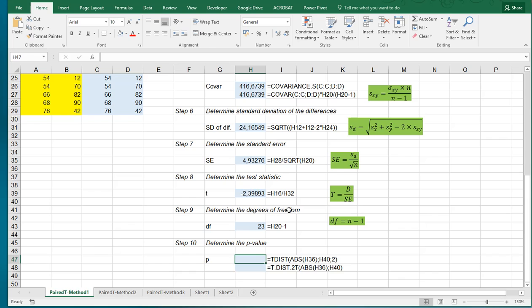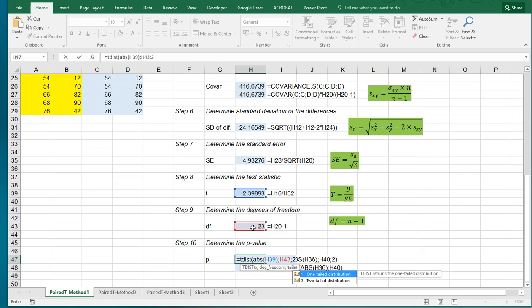And then last but not least, we can calculate the p-value or the significance, which is based on this t-value, but we should take the absolute value of it, otherwise we might get a small error. And then the degrees of freedom, that's this one, and we want two tails.